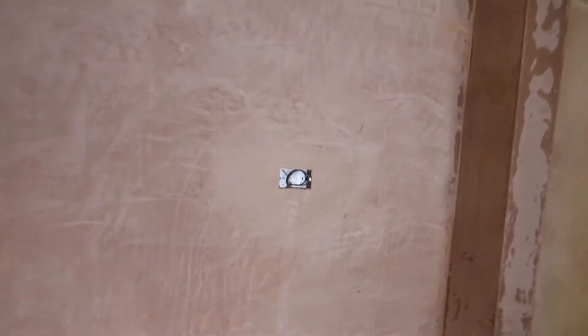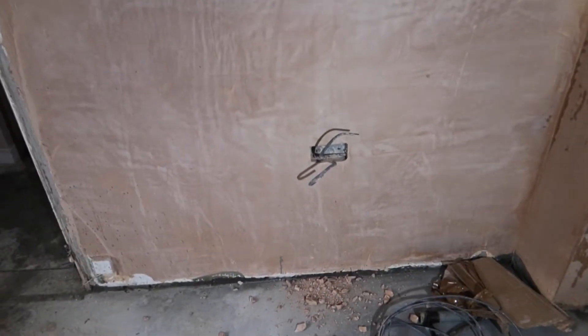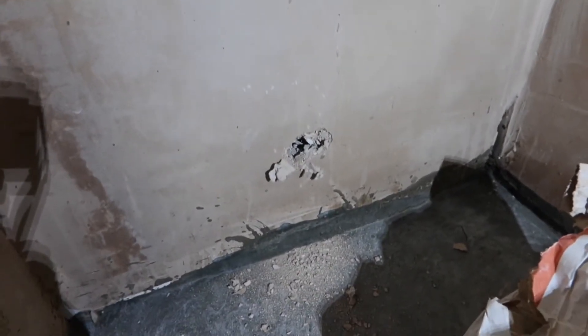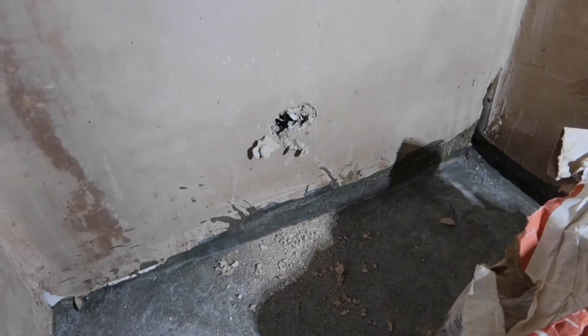They've actually finished off but they've made a big mess. These are the lights - I've just put in the spotlights, connected them up and put these lights in. Also, as you can see from my last video, I did a radial here for the TV, and they wanted another one down below as well. But this is actually feeding from a socket that was here, and there were loads of wires hanging from this corner which I had to tidy up. The plasterer came, put a plasterboard, and blocked off the socket, which made my life a lot harder.